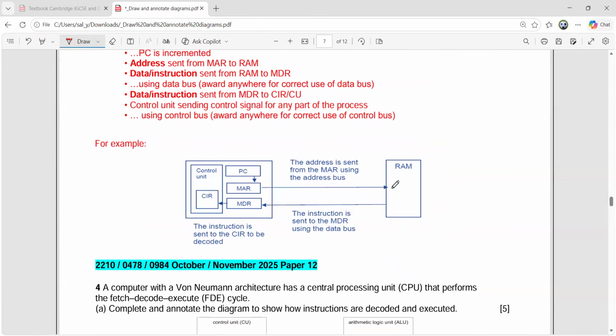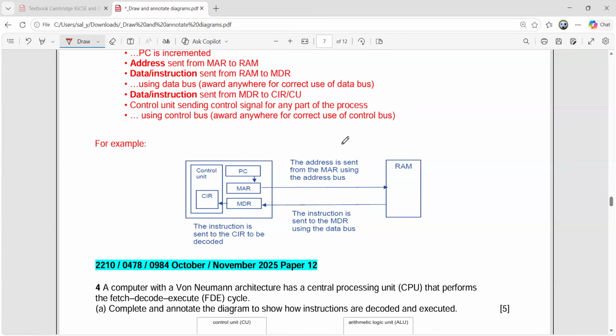And again, you can see here, on one side it's RAM, another side is the control unit, and inside this control unit, the CIR is drawn. It's a very interesting thing, just the use of the arrow. Remember, first is your PC, and from PC the instruction is going to the MAR. That's why just after PC, it's MAR. And then from MAR, the request is going to be sent to the RAM, and RAM is going to return the data or the instruction, whatever is there, which will be sent to the MDR using the data bus. And earlier it was the address bus that was being used to send the address from MAR to the RAM.